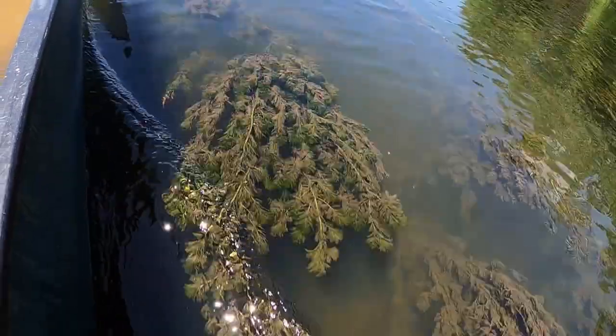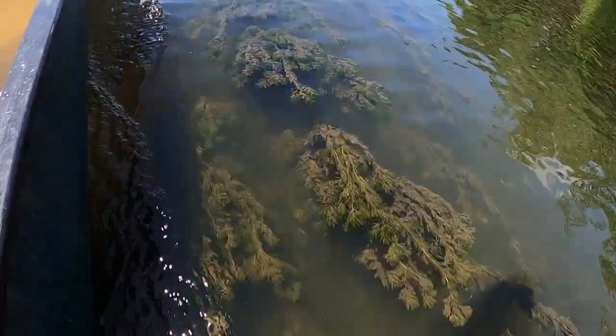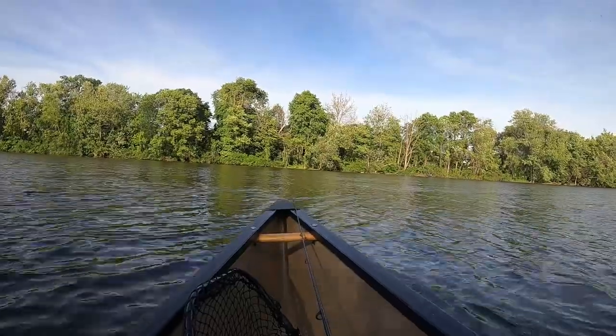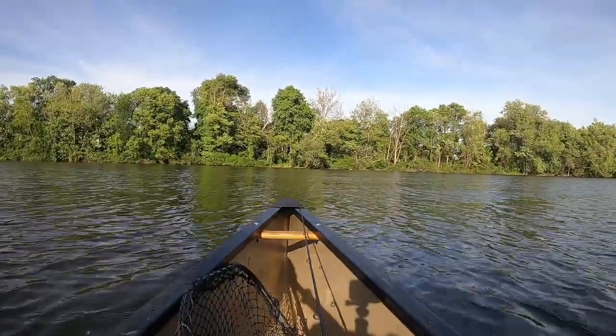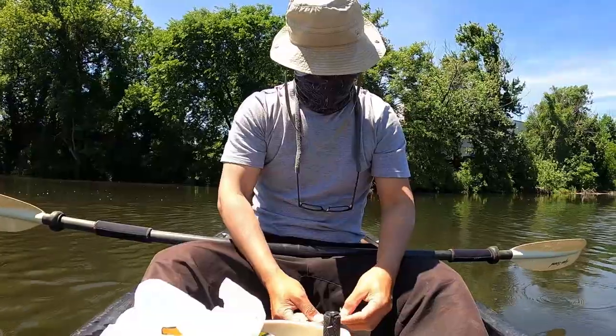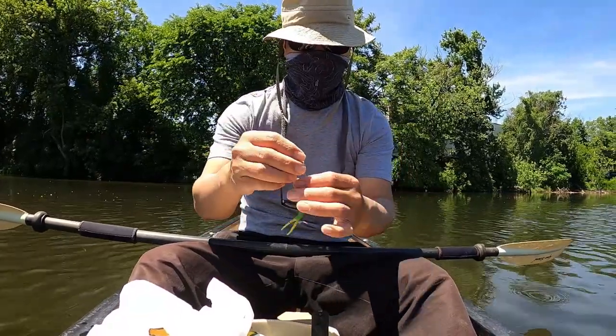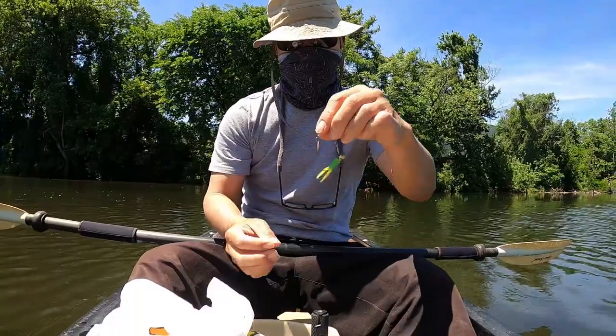Today I'm going to test out the pink colored worms. I feel skeptical about the color, so first I want to start out doing traditional fishing because I don't want to be skunked. I'm going to start out with my small spinner. It's kind of rusty, but as long as it still creates that spinning action.